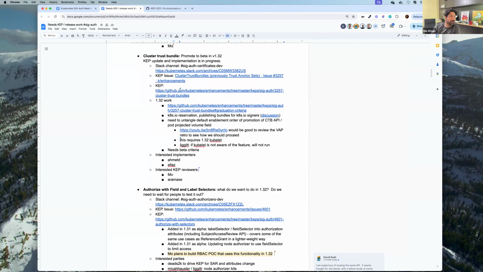Is it okay to do the simple thing, kind of like what Kube Controller Manager does, which is just discovery on startup, see what the API server advertises? If it has the beta or alpha API, use it. If it doesn't, then just don't use it. Need to think about that.